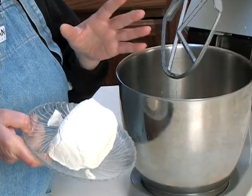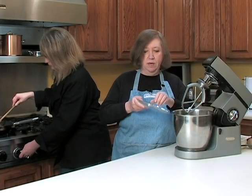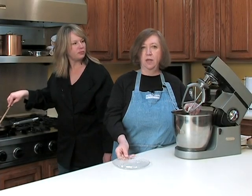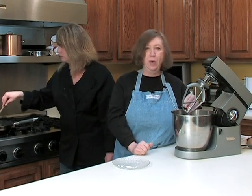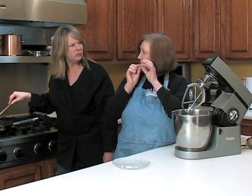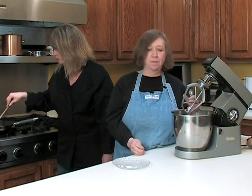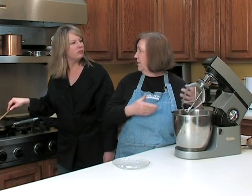I'm going to add, this is 1 pound of farmer's cheese. Now, you don't have to do this on a mixer. You can do this in a regular bowl and just mash up your potatoes. We don't want to whip this mixture. We do not want it to be like whipped potatoes. We want to have a few chunks in it. Okay. You know, so that you can still see that it's potato and it's just better that way. But I like doing it on the mixer.